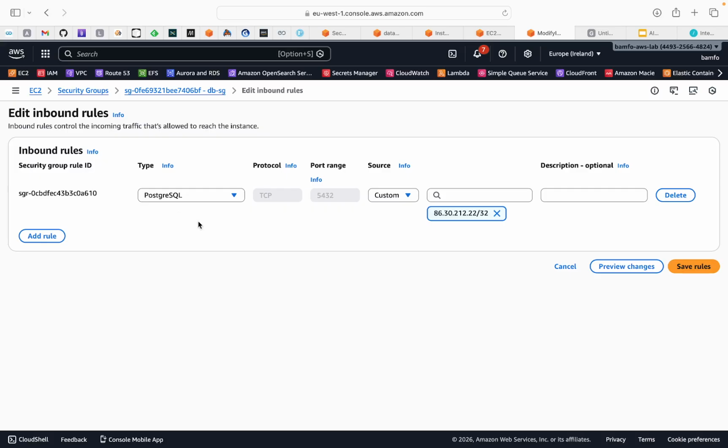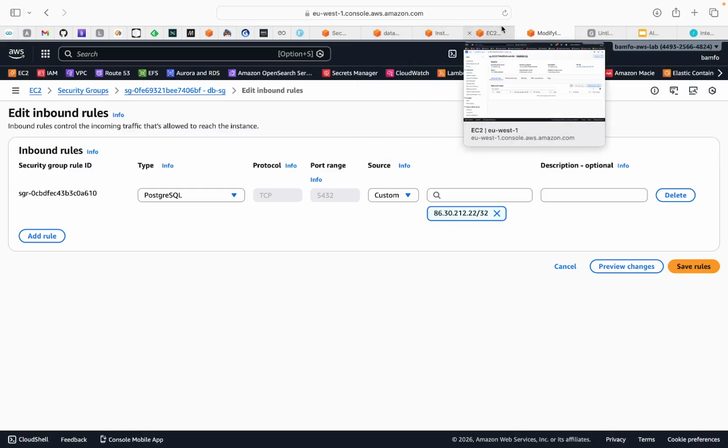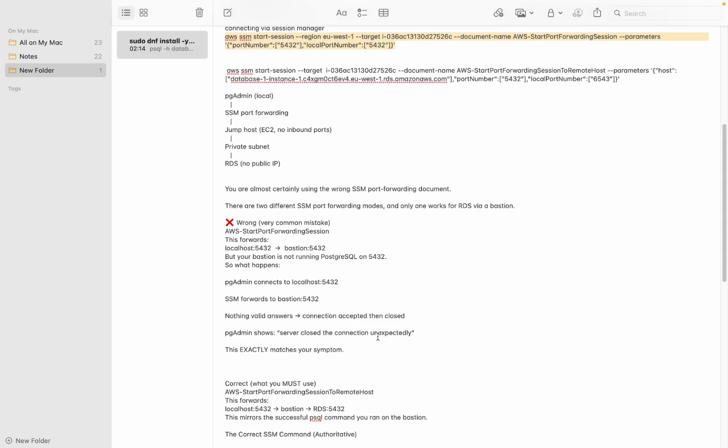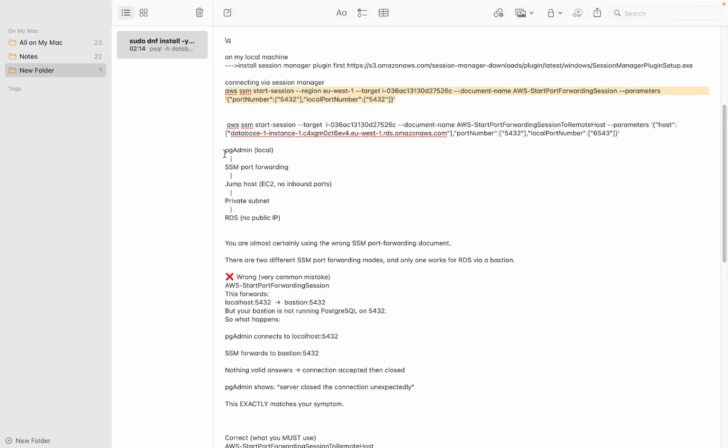So therefore, we need to allow that. So I think I've got a bit of the flow here. Let's have a look in the notepad here. Yes, this is the flow. From pgAdmin, SSM tunnel or port forwarding to the jump host, this is where the problem is, between the jump host and the RDS.